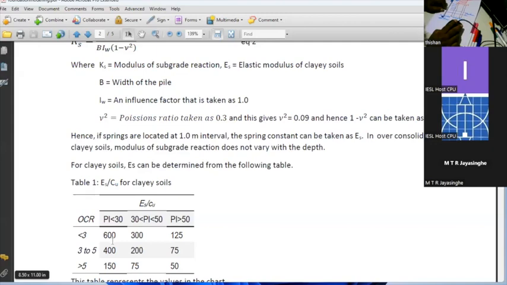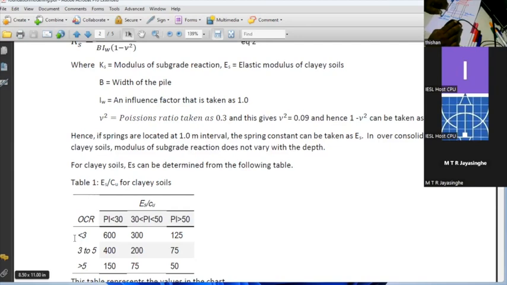Historically, most of these soils have been subjected to various stresses, especially in European countries, which have been covered with ice caps historically. So the over-consolidation ratio for European countries can be greater. Even in Sri Lanka, it may be good to use a value like 3 to 5, unless you know for sure that the soil has not undergone over-consolidation.